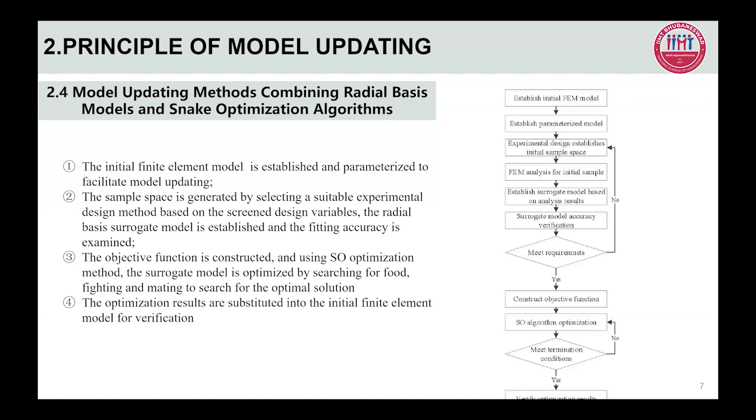The objective function is constructed, and using the SO optimization method, the surrogate model is optimized by searching for food, fighting, and mating to search for the optimal solution. The optimization results are substituted into the initial finite element model for verification.